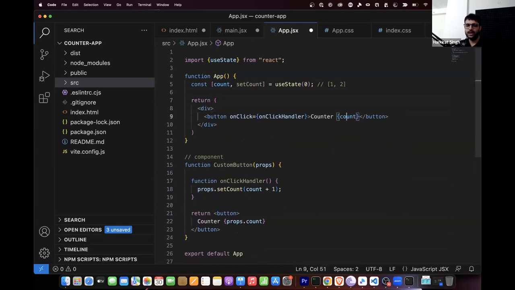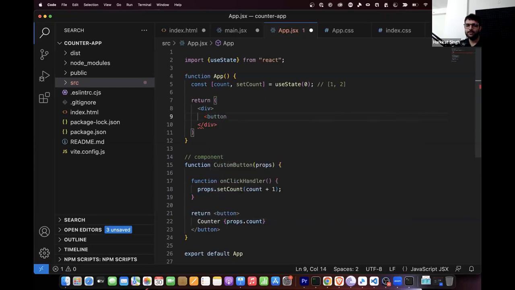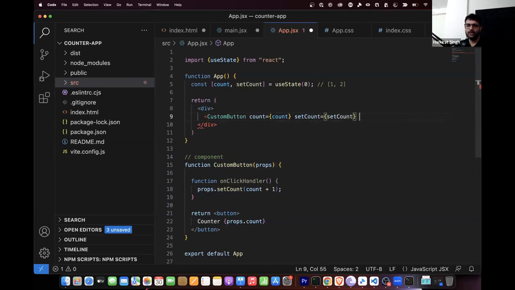Okay. Now, rather than writing all of this on click counter logic here, I can simply write, render the button component, sorry, custom button component, give it two inputs, one the count, second set count, and render it like this.